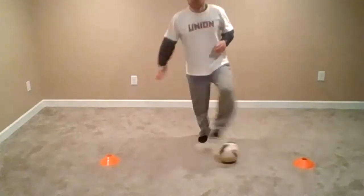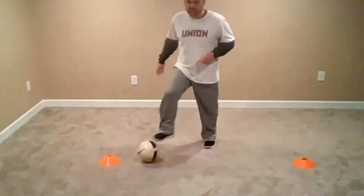Got it? 30 seconds. Ready and go. Come on. Keep going. Work. You got it? Come on, stick your feet. Can we get as fast as Coach Myers? Because I can't. Come on, keep working. We got to get that fast. You guys are getting there by doing all this ball work. Come on, faster, faster. Here we go. 10 seconds, 9, 8, 7, 6, 5, 4, 3, 2, 1, and relax.